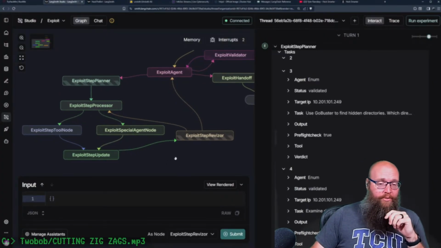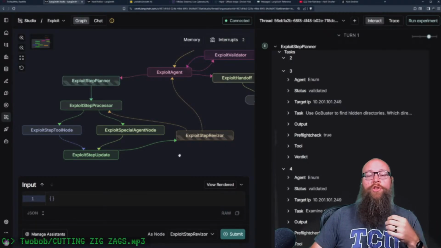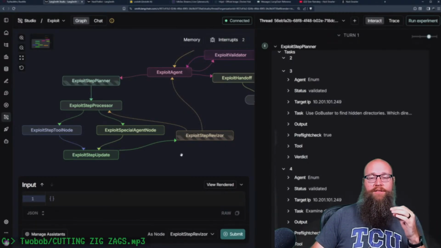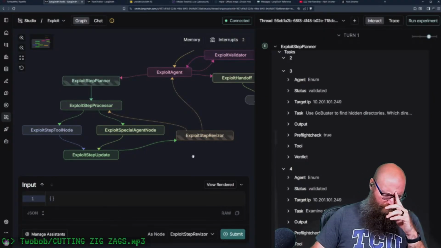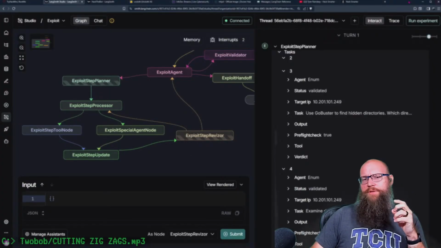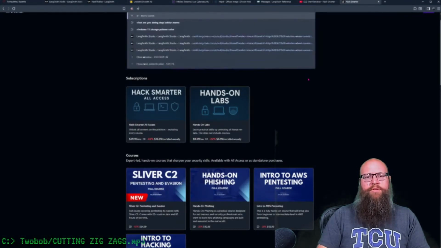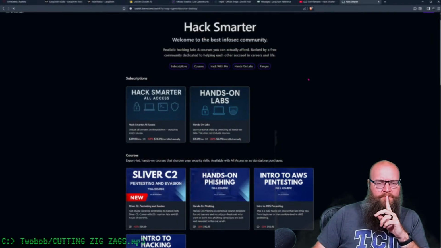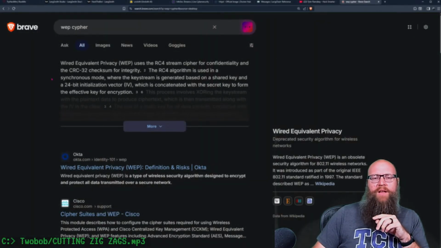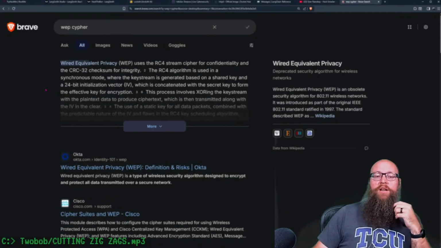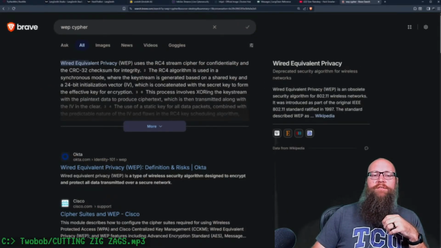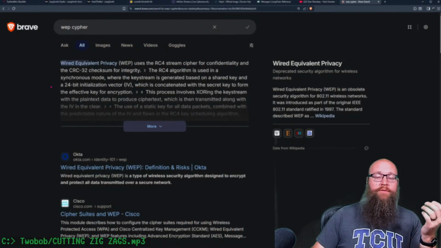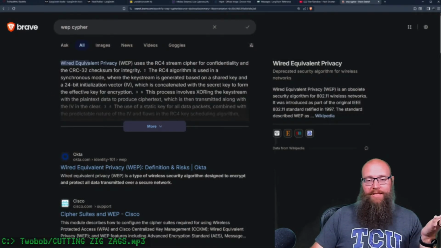You know what's crazy though? WEP encryption should have been fine, because the RC4 cipher that they used for it, was it RC4? You got me questioning myself now. Let's see. WEP cipher. Yeah, it was RC4. RC4 as a stream cipher actually is really good. The problem is they didn't use enough bits for the initialization vector, so it became pretty trivially easy to brute force. WEP should have been pretty good. Unfortunately, the implementation was crappy.